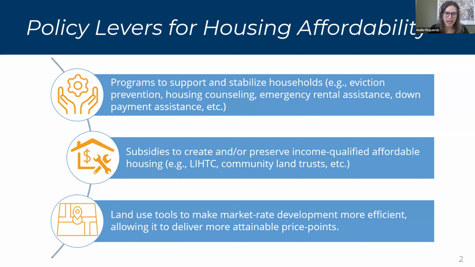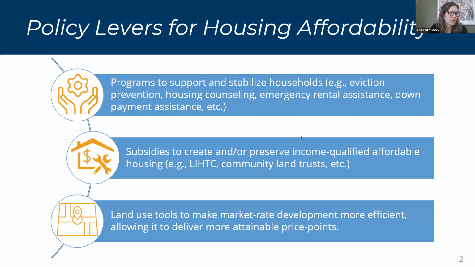And then the third category of policy levers is land use and zoning tools that local jurisdictions control. Typically when we're thinking about these types of interventions, we're looking at how we make market rate development more efficient. So instead of saying we're going to subsidize and bring down the cost and then make sure there's an income restriction, so it's directed towards specific households, we're saying, how can we just make the market work better to deliver the things that our community needs, to deliver a wider variety of price points? And that has to do with being more efficient, both with land use, but also processes within the entitlement process, like David was talking about.